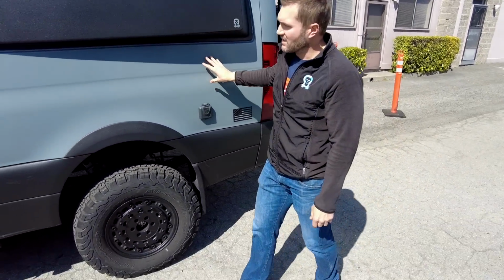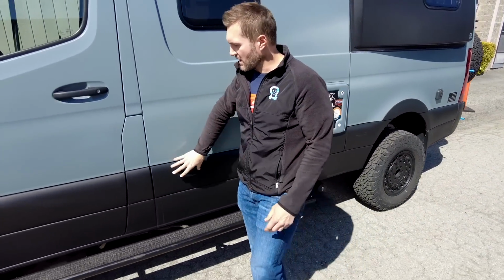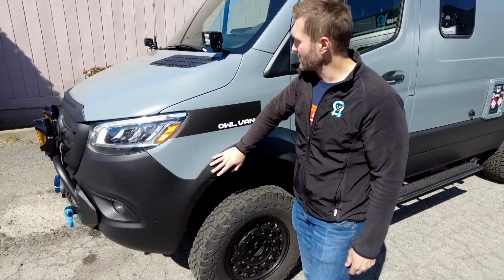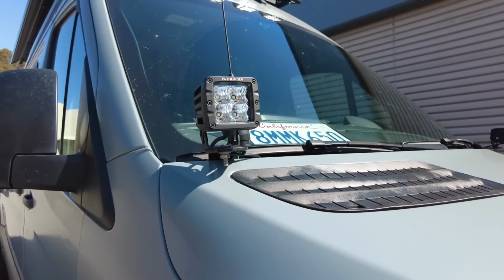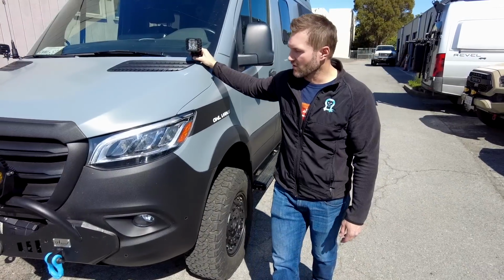Coming around the side, not a lot that we've done on the side of the van, other than, as I showed you with the different wraps, we've got a fender flare here. These are some ditch lights, which if you go off-road, they're actually pretty handy, especially in the snow and so on, wanting to see where the edges of the road are.